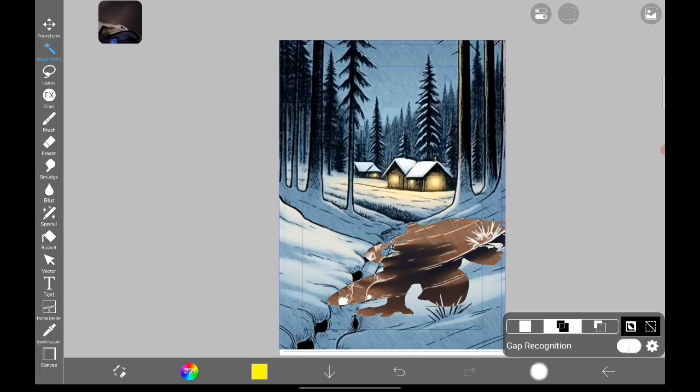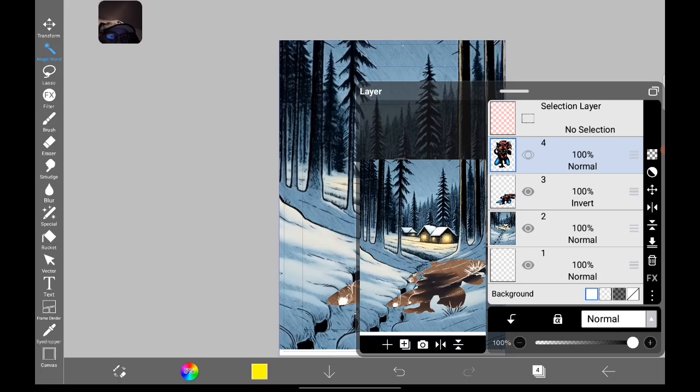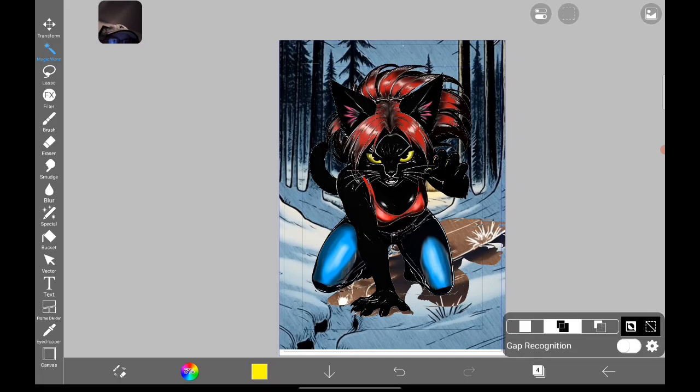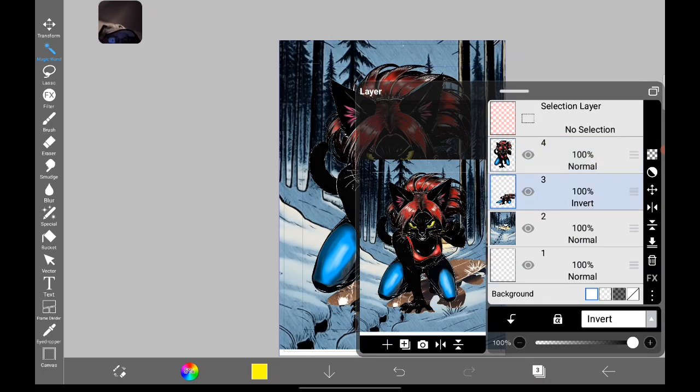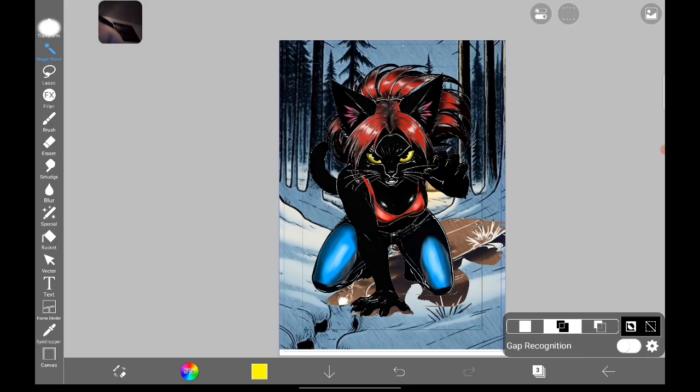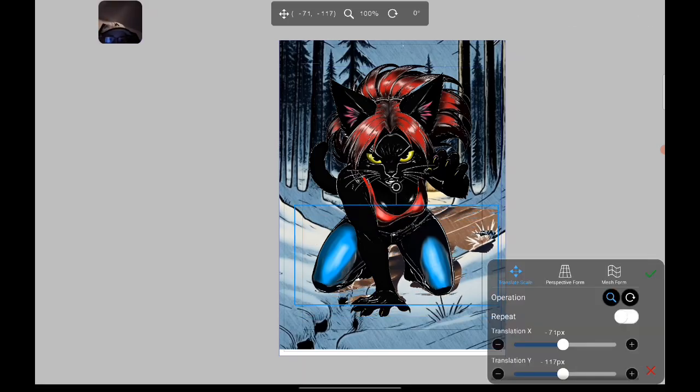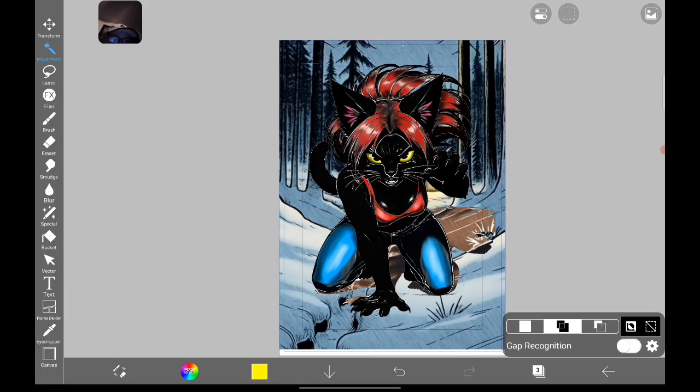And we're going to redo the layer. Now, the shadow's not matched up with her knees, so we're going to go back to this one, and we're going to move it. So it's like that. And now the shadow is aligned with her.